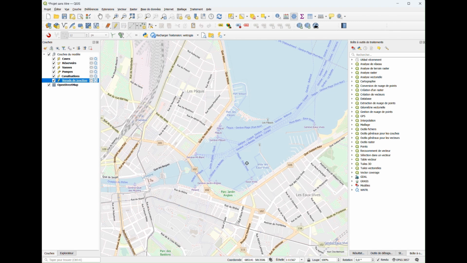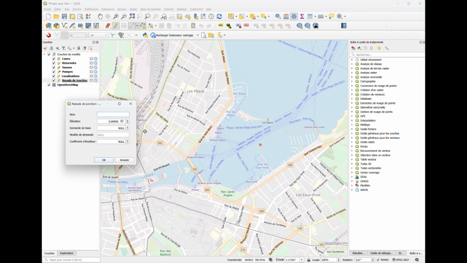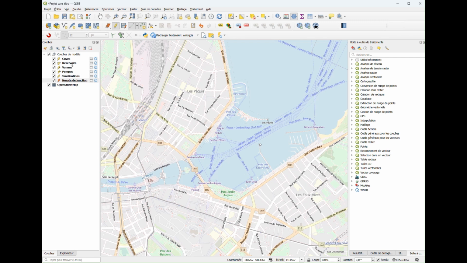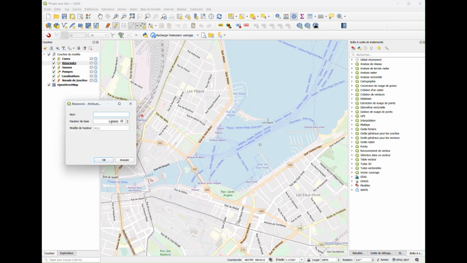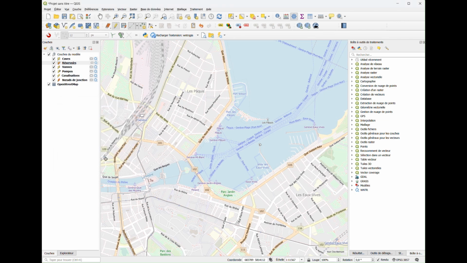We're going to start with a node to model the fountain. It's at 0 meters elevation, that's fine. We'll need a lot of water for our fountain, so we're going to go for 100 litres per second. We're going to create our water tower at the train station. This is going to need to be pretty high to supply this fountain, because we're just going to do it by gravity. So that's 200 meters of elevation for the water tower.